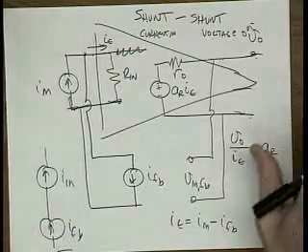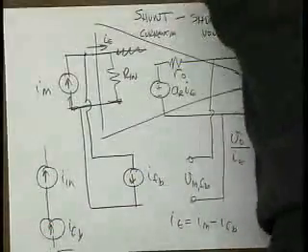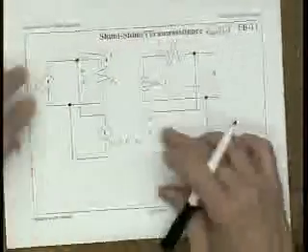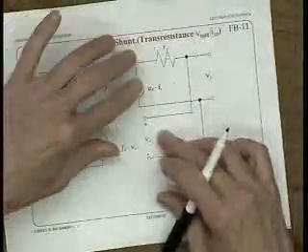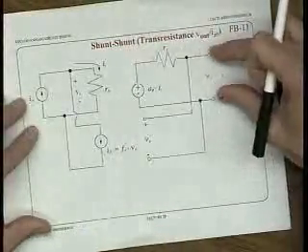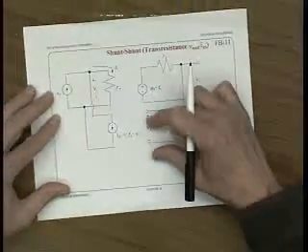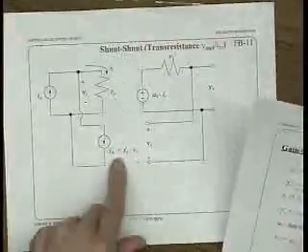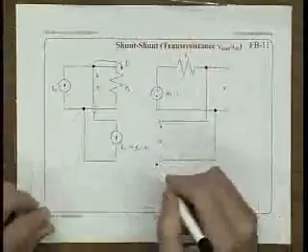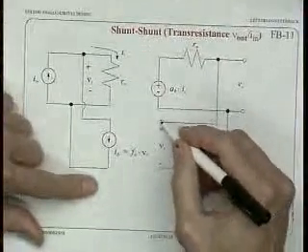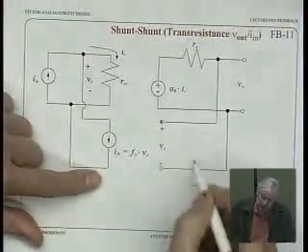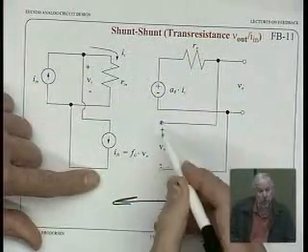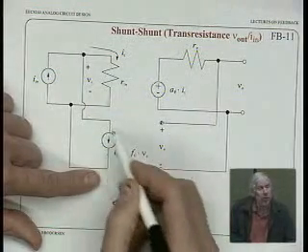Now, let's do all the little calculations I did last time for this case. Here's a cleaned up drawing of it. I in, here's the feedback, here's R in, here's R out, here's this transresistance thing, here's the sensing circuit. I go through and write my little formulas. I feedback equals F G. Now, here's something else to notice. What's F? F is the feedback factor, always the feedback factor. Here's the feedback circuit down at the bottom, going in this direction. It's sensing the output voltage, and it's creating a current.